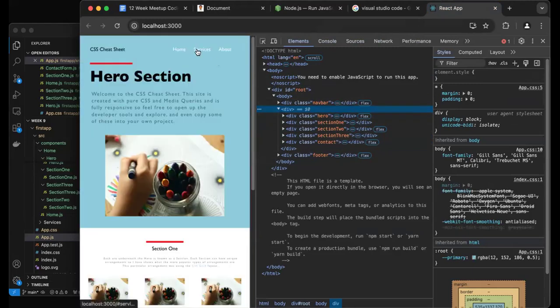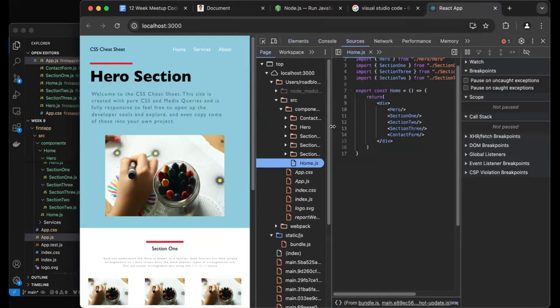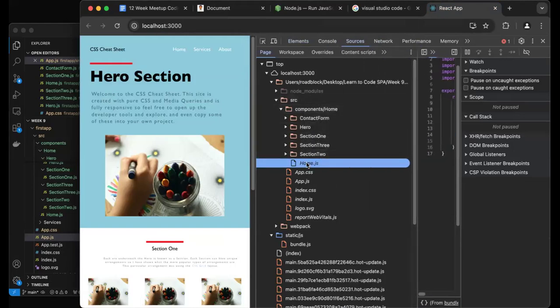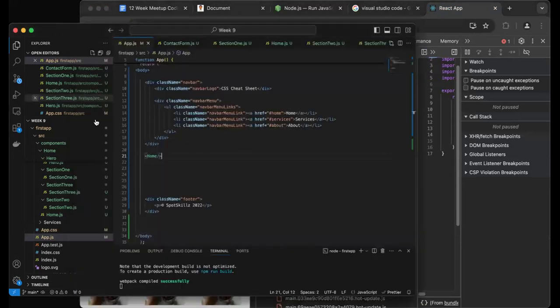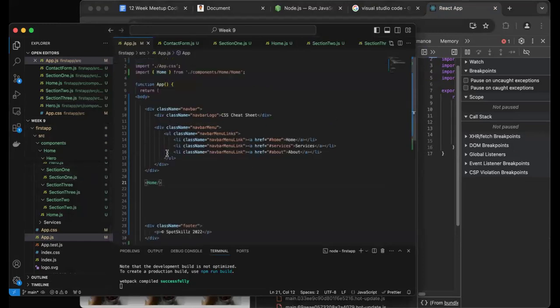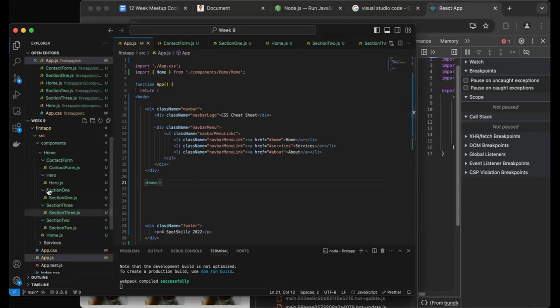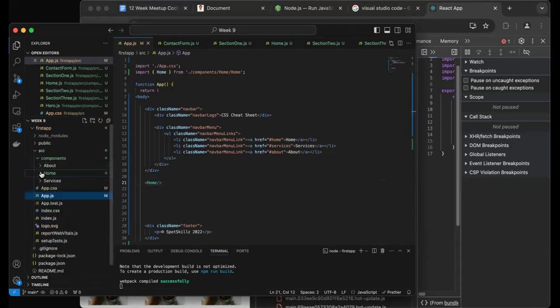We haven't touched the services and about yet, which we'll get to. But I just wanted to show that inside of here, the components are lining up according to what we've already laid out. So we've got parity between what we're typing in the React section and what happens in the browser. So far, that was a lot of work just to have this one single home section right here. Okay, cool. All right, now we're going to start bringing in the routing section.